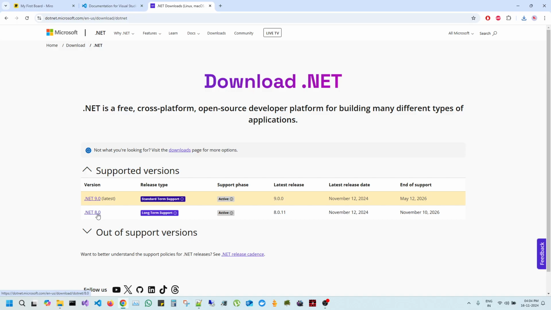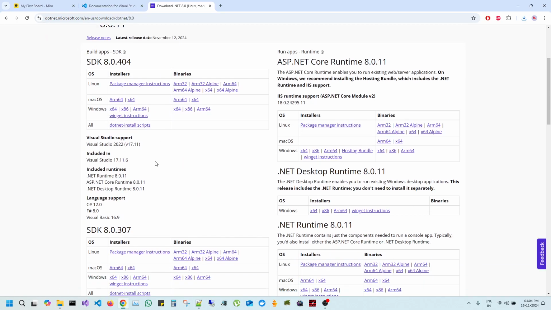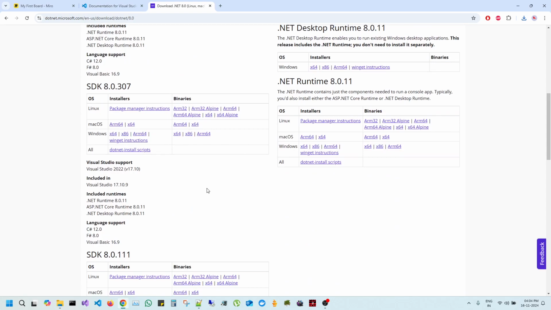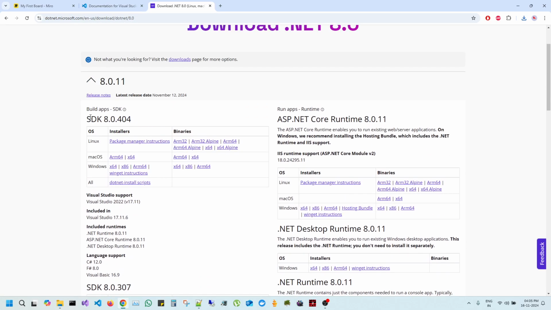So click on this .NET 8.0, and it will provide a lot of versions like SDKs, core runtimes, .NET runtimes, ASP.NET runtimes. There are several versions. So make sure you are installing the SDK version, and look at which operating system you are using, and make sure your architecture also fulfills that requirement.